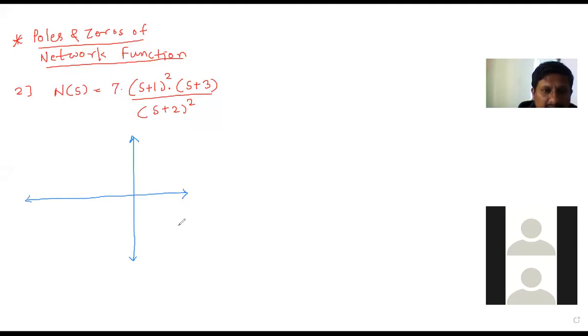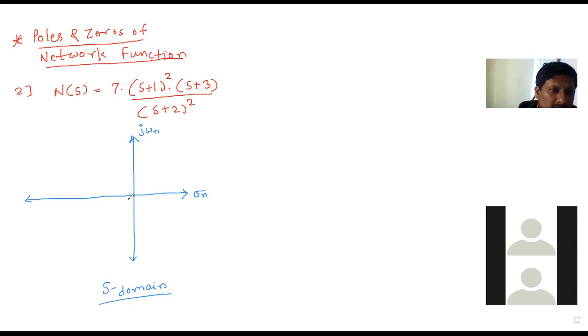So this is the s-domain plane, or s-domain we can consider. On the x-axis, the real part of the complex frequency. s is the complex frequency. So that is nothing but sigma n. On the y-axis, the imaginary part, that is j omega n. Omega means angular frequency or radian frequency, and sigma n is Napier frequency. That we already discussed in the first point on the complex frequency.